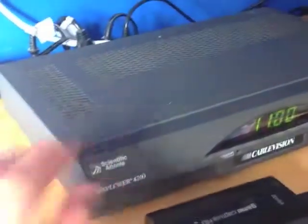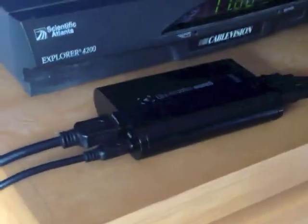I got my cable box here, though. In terms of the Elgato game capture, this is pretty common for a lot of YouTubers in terms of what they use. You have on this side the HDMI, I don't think you guys can really see it, but it says on there, can we get some light maybe? Alright, well anyway, it says HDMI, there we go. HDMI out and then USB, so the one to the left is HDMI out. And that pretty much just goes up to my TV here, you see the wire, and that's what actually gets the signal to your TV.